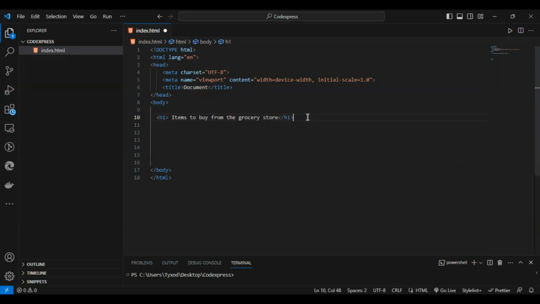Now these are the items I have on my list. Number one, I want to buy tissue roll. I want to buy lemon mixer.